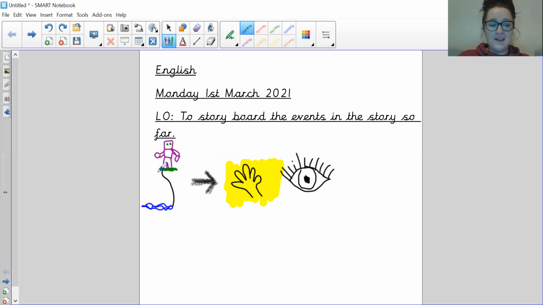So you can see here, there's the Iron Man stood at the top of the cliff with the sea underneath him, okay? And we know that he falls down. So I'm going to get my pen and draw a downward arrow to show that he's falling down. You could even draw him halfway falling down the cliff, it's up to you. Then moving on to the next part, so I've got my arrow here.